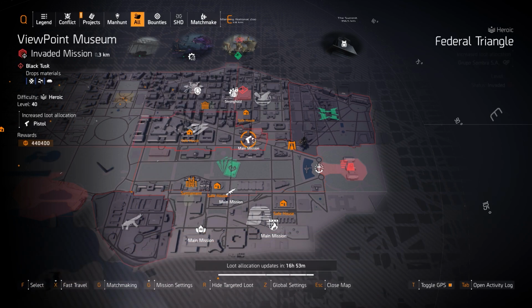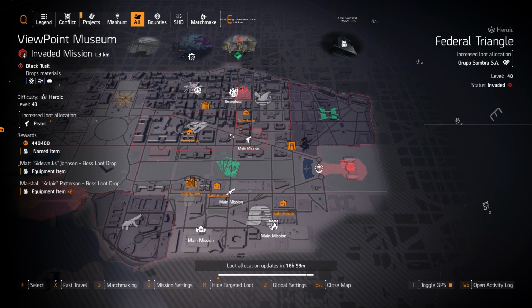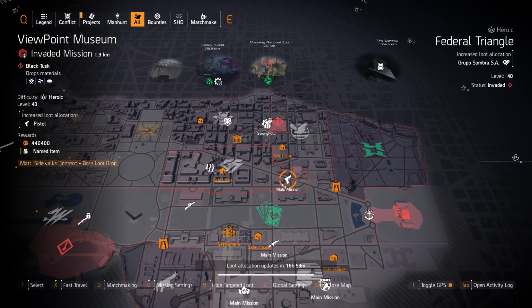And then of course we got pistol targeted loot at Viewpoint Museum. Like yesterday we had pistol targeted loot in the Dark Zone, so that's where you could have got the TDI card custom pistol or the Orbit with Perfect Finisher. Otherwise, you can't farm for them outside of the Dark Zone, unfortunately.